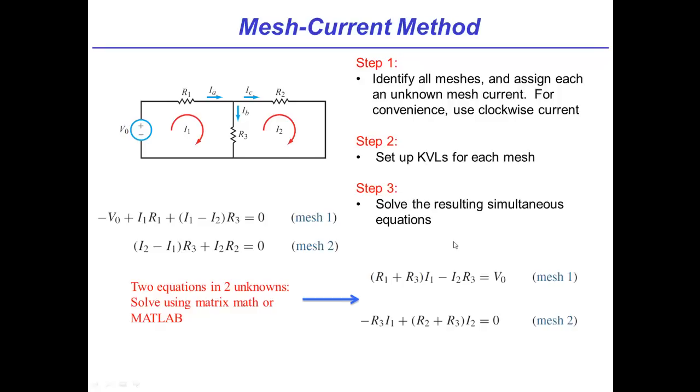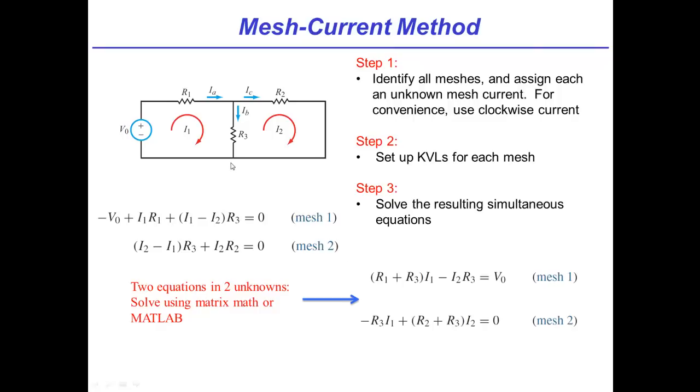However, it's very common, just as we did with nodal, where we were lumping everything into V1, V2, and V3. Notice here what I've done is I've gone from this equation up on the left to I1 times the resistances, and then I2 times resistances equals, and then the thing on the right is due to the source terms. Intuitively, you can see it makes some sense. This equation, which deals with a mesh that touches on an independent source, has something on the right-hand side. That's the forcing part of this equation. Whereas this one, which has no source on it, has 0. But in both cases, there's something multiplied by I1 and something multiplied by I2. And you can solve this system.